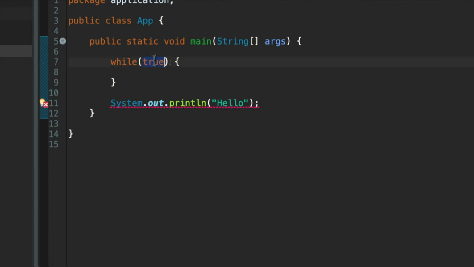What's true? Well, that's a good question. You know what? We'll tackle that in a future video. But we have a primitive type in Java called Boolean, and it can take the values true and false. So like an integer can take whole number values, the Boolean type of variable can take these values true or false, just one of these two values. And here we're using true. So that's saying while true is true, in other words, keep looping. And the value true is always true, so it will loop forever.